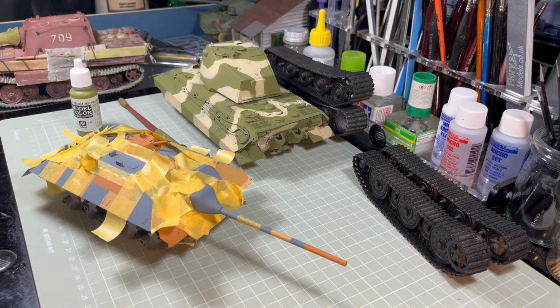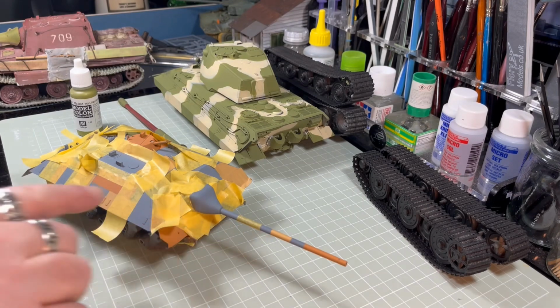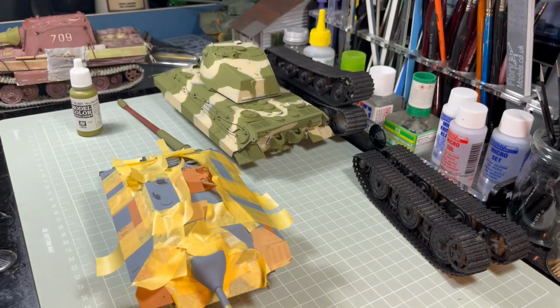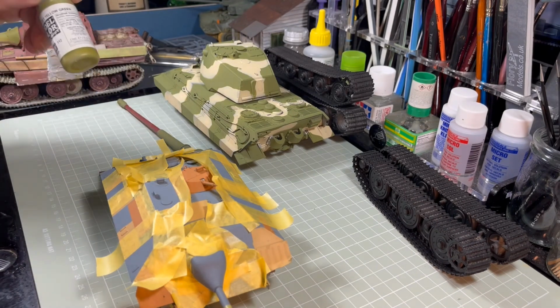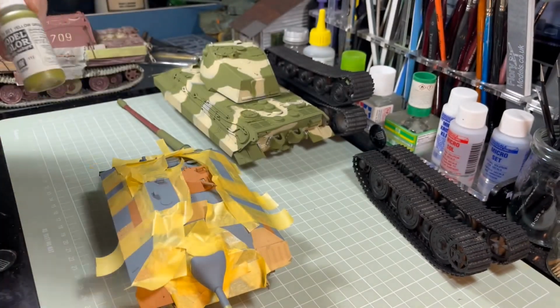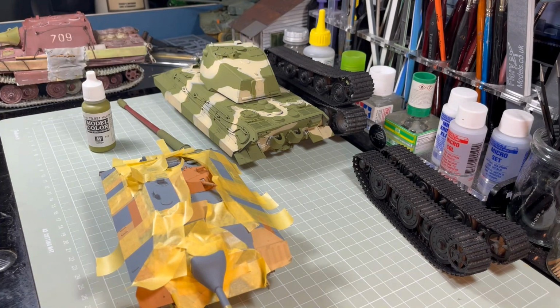So the third colour's now on the E25, the tan yellow, which is here and in there. And I've masked this up again for the fourth colour, which is going to be this Vallejo yellow green, because it's going to contrast quite a lot with the colours that are on there at the moment. And then once that's done, I'll have a look at it and see where more colour should be added.